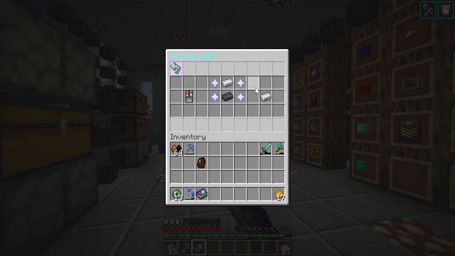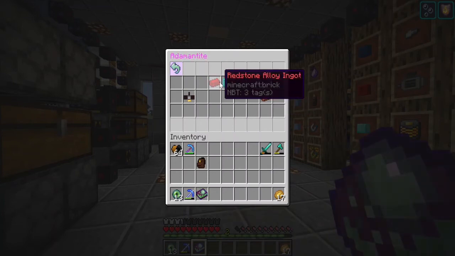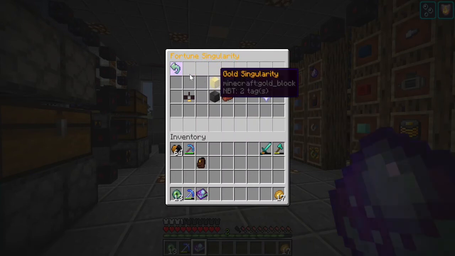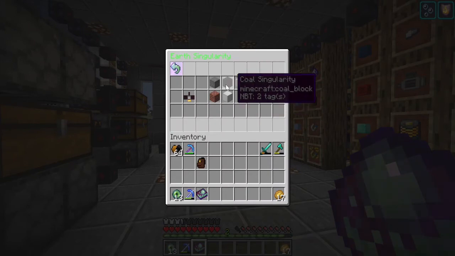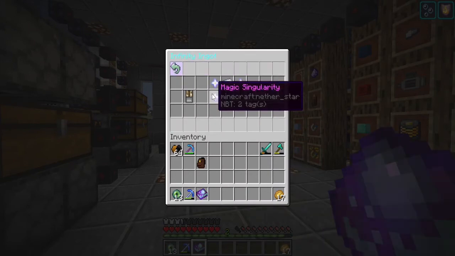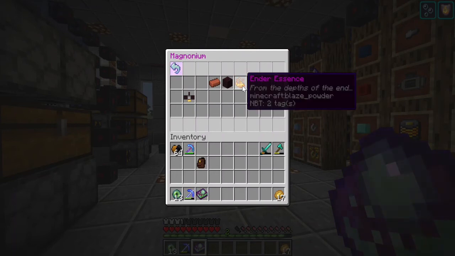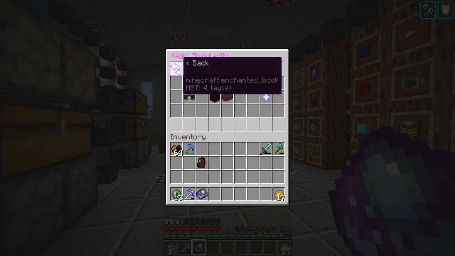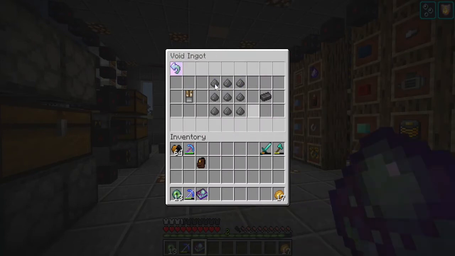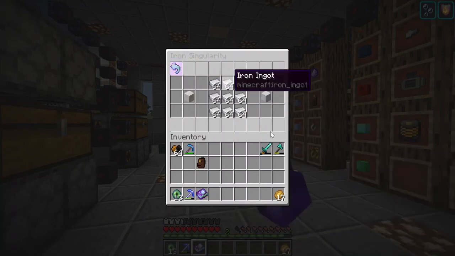Plus the infinity ingots. Now, luckily, all of these singularities I can probably put together very quickly. As a matter of fact, I probably will be doing that. The only one that's going to take a little bit of time, I went into the Nether in mind, or I'm sorry, not the Nether, the End. I got myself 24 Ender Essence. So that'll let me make 24 magic singularities. So I can make up to 24 if I can get the void ingots.